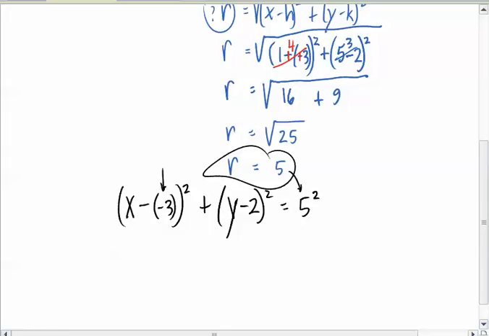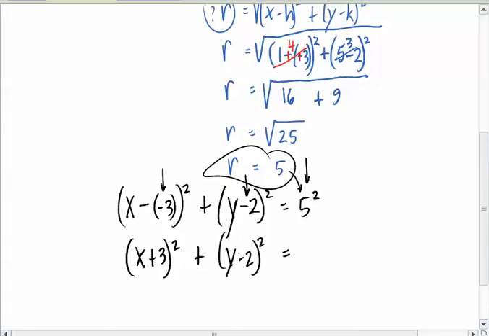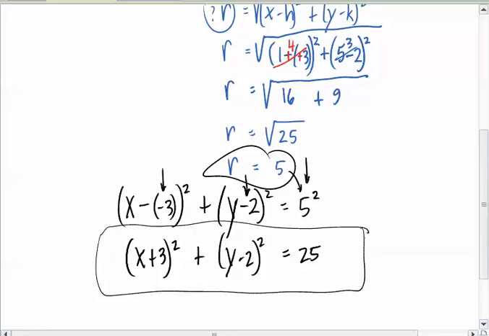So we dumped information into here, here, and here, just like we said. Now let's go ahead and clean it up, and we're finished. Do we need to go ahead and FOIL those two things? No, we want it in this form. This is the equation of a circle in standard form, right? With center, what? Negative 3, 2. Now notice this doesn't have the negative, and so I know that a negative 3 was put in there. So negative 3, and then 2, and then the radius of 5. All right, thanks for watching.